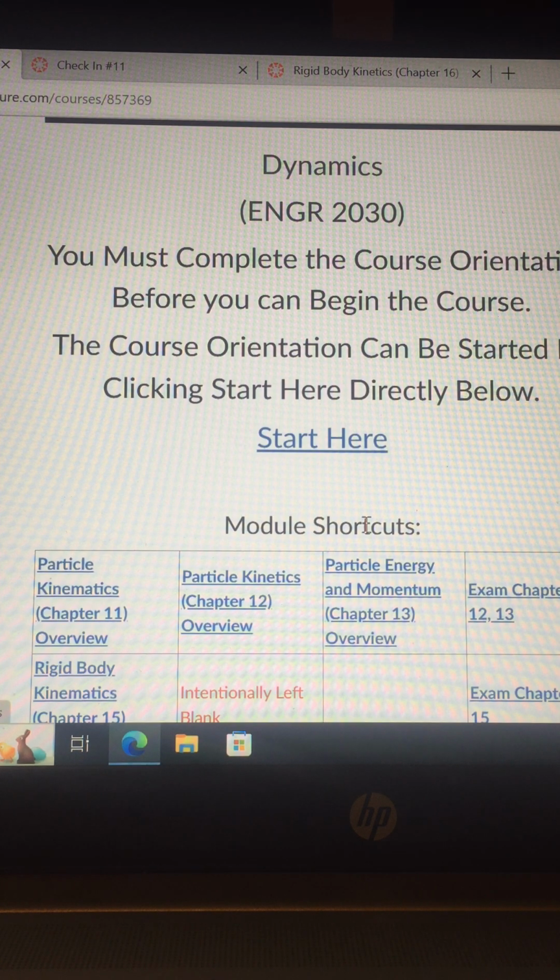So this week I've just been continuing to work on chapter number 16 and learn the material there that has to do with the forces and accelerations of rigid bodies, or the kinetics part, and we're looking at that only in the planar motion. Since the last check-in, I probably spent around 8 hours working on this course. I was able to spend a good section of today just studying chapter 16 and reviewing. So far I have completed all of the videos that you've posted for chapter number 16.